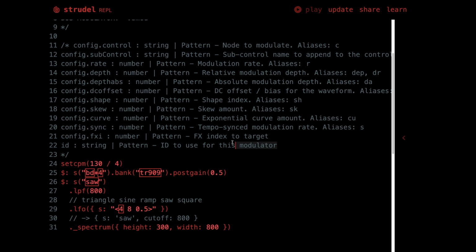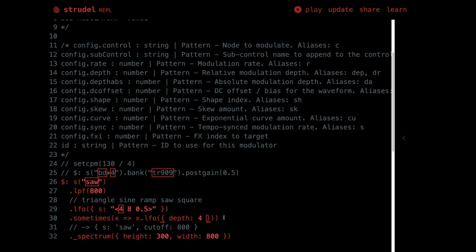The last ones are ID, FXI, and subcontrol. So all of these really tie in with being able to target specific things for your LFO. The ID is useful if you want to modify your LFO after you've already created it. So for example, I could go like this and change my depth from the default of 1 to a depth of 4.